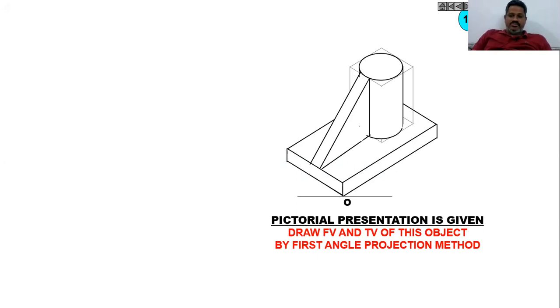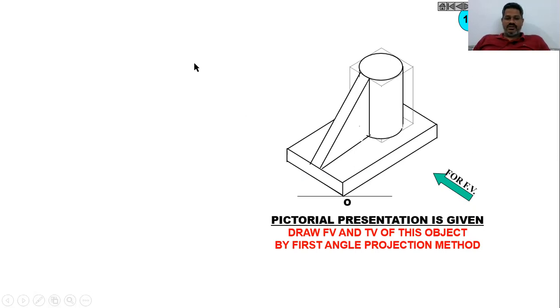Let me take one example in this case also now, and this is the component I am assuming for which I would like to draw front view, side view, and top view. And this is the view I am assuming as an X. That means for this I need to assume this side as a front view, then I need to draw the left side view, then I need to draw the top view as usual in first angle projection.